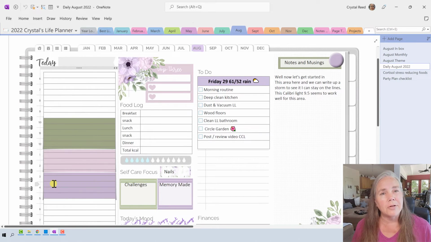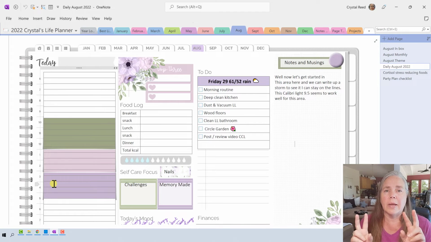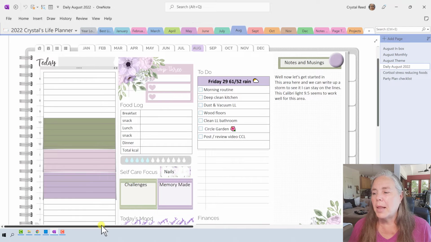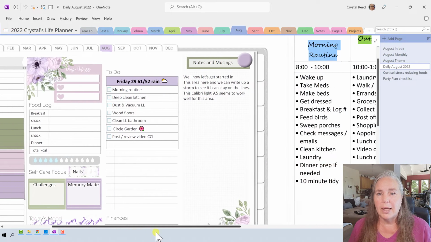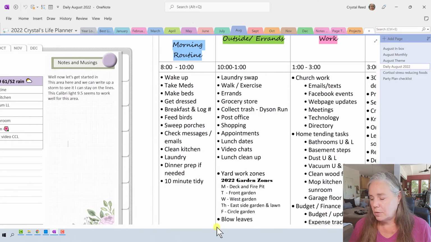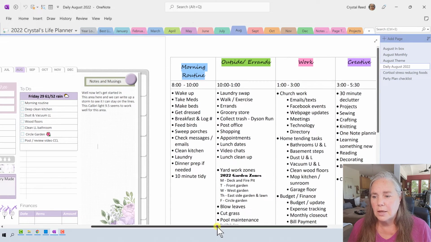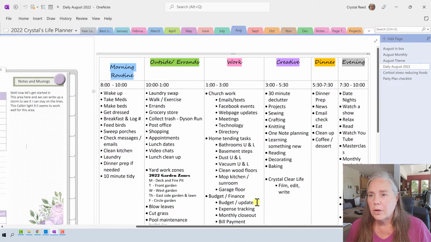Well, what do those colors mean for me? Well, if you followed me before, you know that I do tend to stick to kind of a block planning. Again, that's all those years of teaching, period 1, period 2, you know what I'm talking about. So I do kind of stick to some block planning, and let me show you my block planning list. I put it right here next to this so that you guys could take a quick look at it.